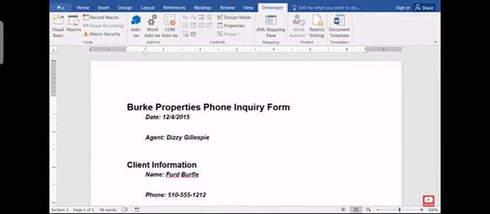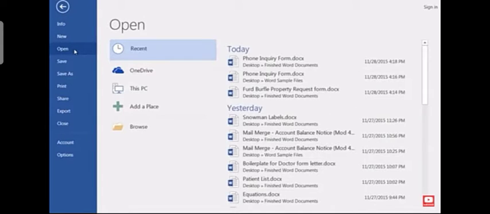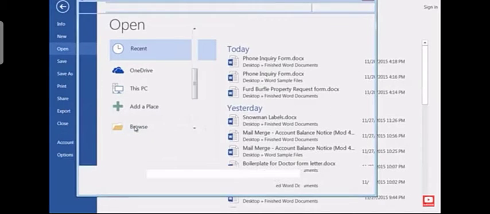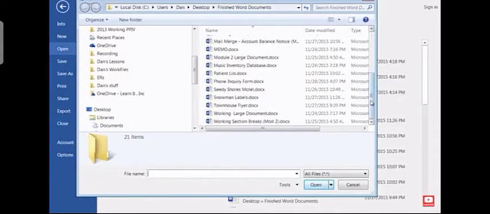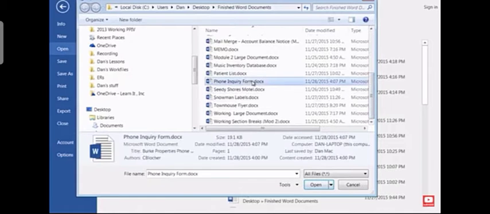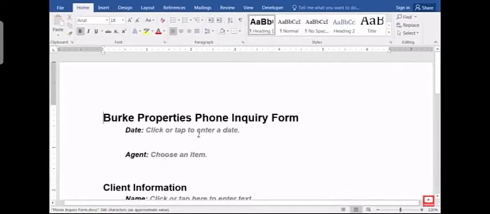So I'm going to go to my File tab, click on Open, browse, and be careful to go to my finished Word documents folder and open up the phone inquiry form from there. And notice as you do that, it has the placeholders for entering dates and names, but not the actual names of Dizzy Gillespie and Ferd Burfall and all of that.